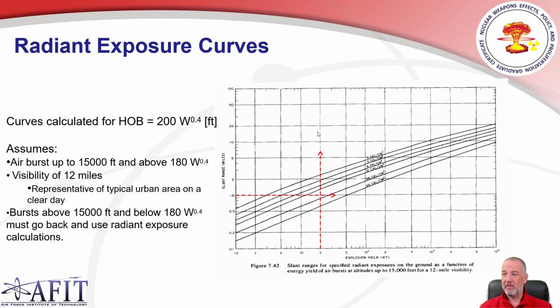So in this case, we have our 20 kilotons, which is right here. So we just draw a vertical line. And then we look over here, the slant range that we calculated, we found out it was a mile, approximately. So then we are going to draw a horizontal line, and then we're going to look at where they meet. Now, we'll notice if you read these numbers attached to these lines, they are decreasing as you move up the y-axis. So the closest line is about 26 calories per centimeter squared. We're not quite there, but the next further line is 12 calories per centimeter squared. So we're much closer to the 26.